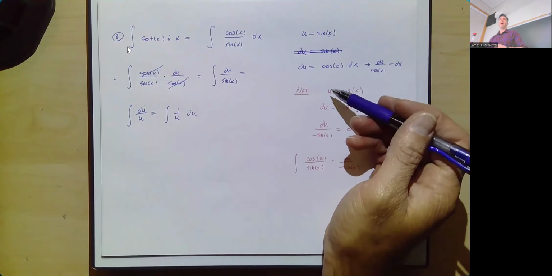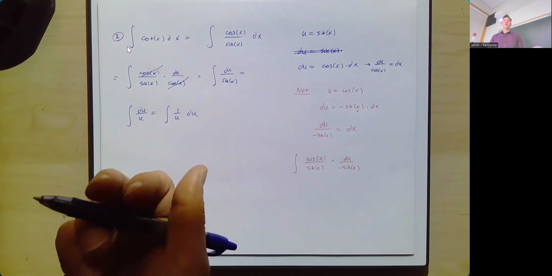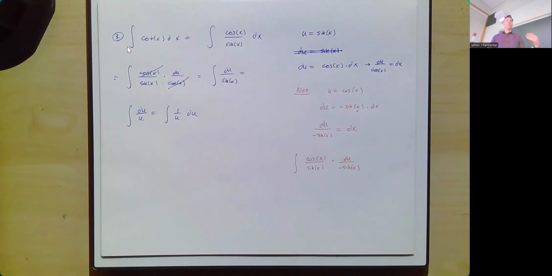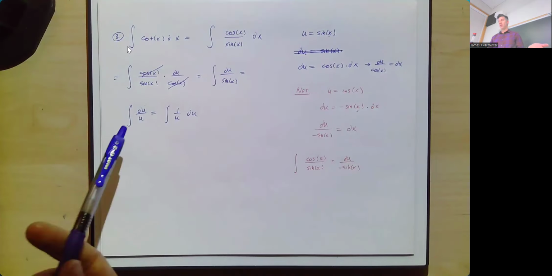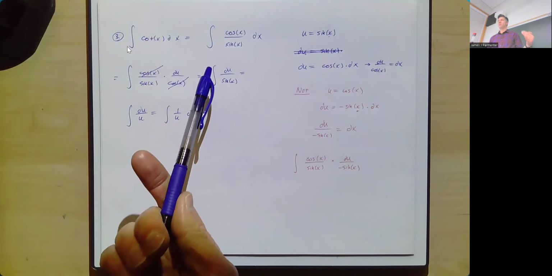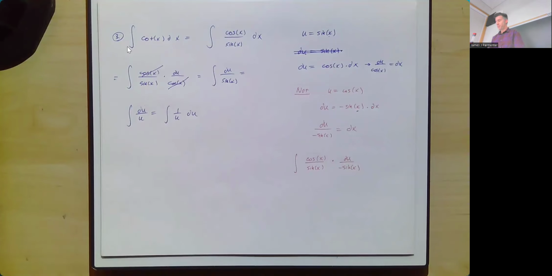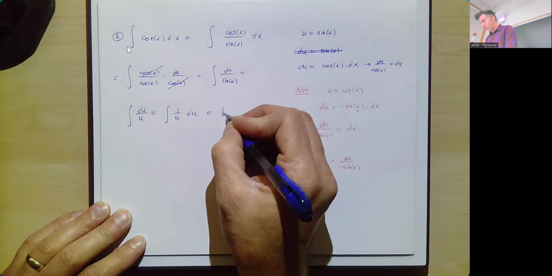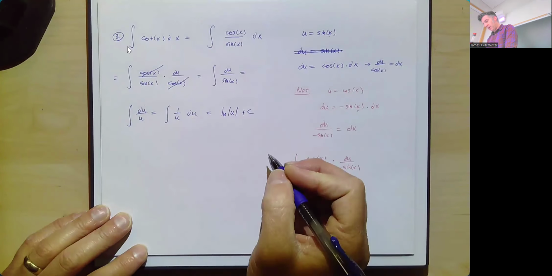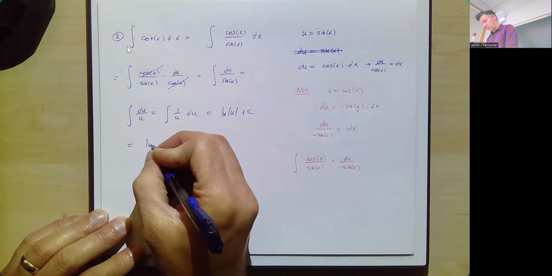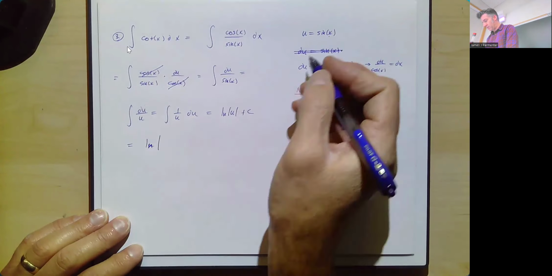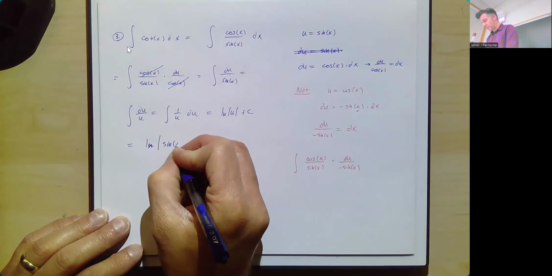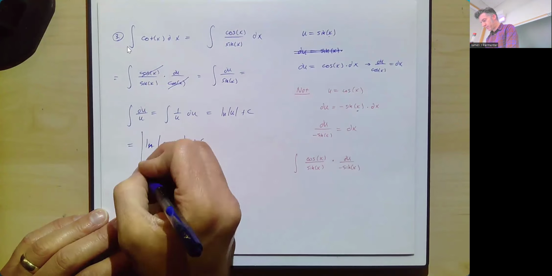Sure, in this problem, yeah, but I meant more generally trig function wise, just like secant is 1 over cosine, cosecant is 1 over sine. So really, you can think of this integral as cosine times cosecant, which is weird. Anyway, doing this, the integral of 1 over u is the natural log of the absolute value of u plus c, and then plugging back in that u is equal to sine, we get the natural log of the absolute value of sine of x.